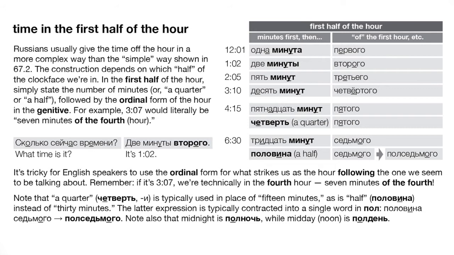The other thing that is, I think, very confusing in some way is that we look at the numbers, we see 12:01, for example. But if we think about it, if it's 12:01, 12:02, etc., we're in the first hour, right? We're getting into the first hour. Or maybe it's a bit clearer, let's go to 1:02, right? We're 2 minutes into the second hour, right? So we end up saying not one, but we say 2 minutes of the second because we're already into the second hour. That is the hour past 1.